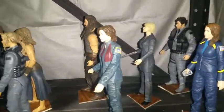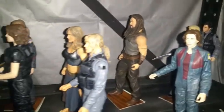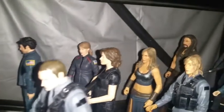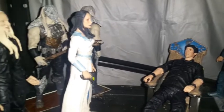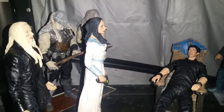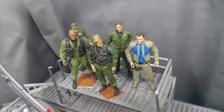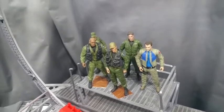And here is the Atlantis group. I've got all of them, even the rare ones. Ronan, he's the rarest. And then I've got some over at the diorama I'm building. And we've got all four of the gang there, and then Rodney. Rodney has to be special. He has to be there with them. And that's all the figures I have.